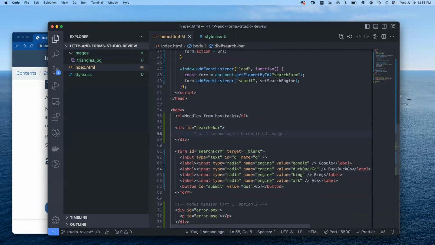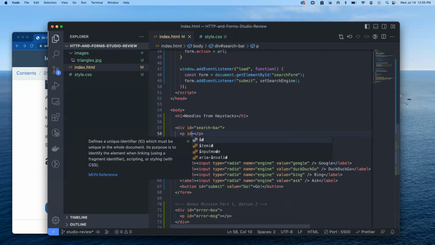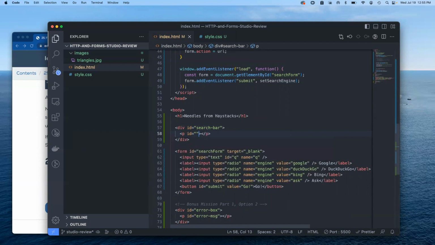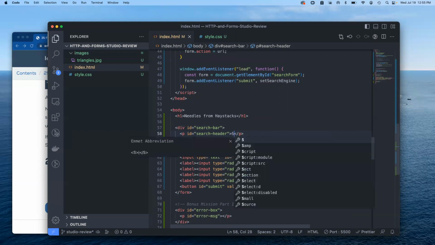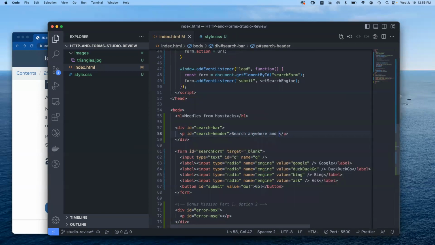And then I'm also going to have a little bit of a subheader here that has an ID of search header and just says search anywhere and everywhere. Okay. And then we've got the form, but I want the form to be up inside this box, so I'm going to move it up.